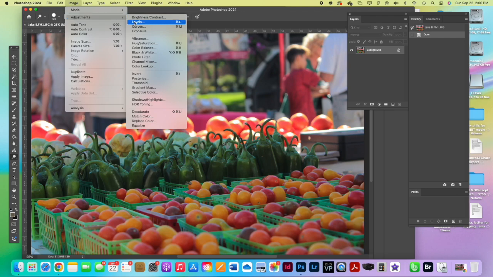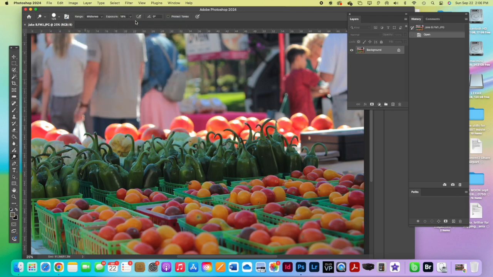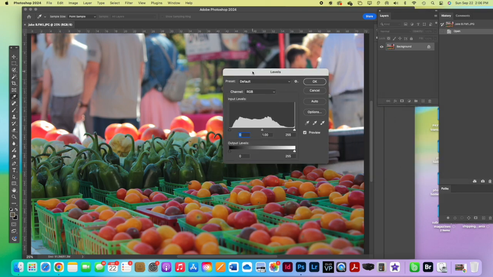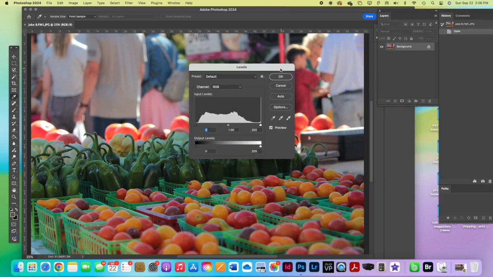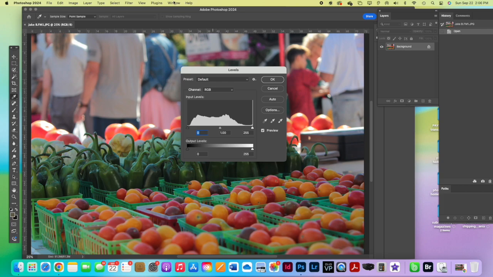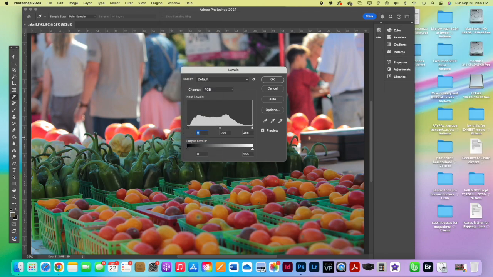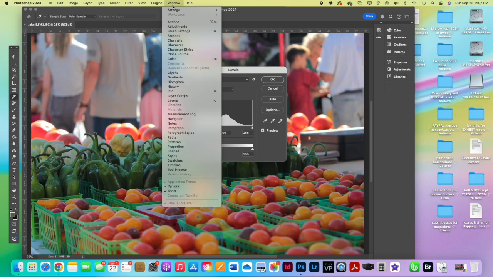And levels right here. So I can grab these submenus. All these submenus are in a window. And you can see history, layers, paths. I'm not going to use that one right now, so I would just unclick that. And then I want to make sure I have options and tools, and application frames grayed out. But tools is this. So if you don't have your tools, you won't see that bar.